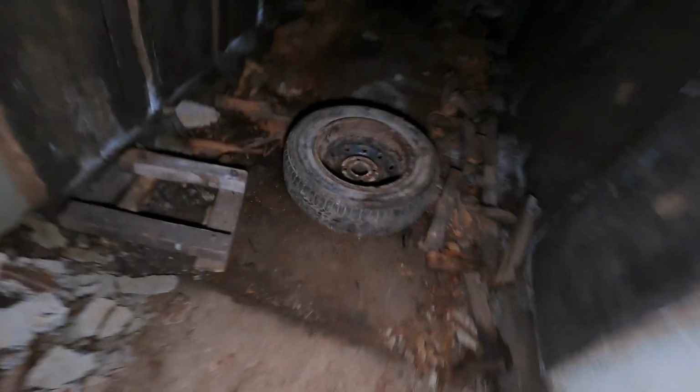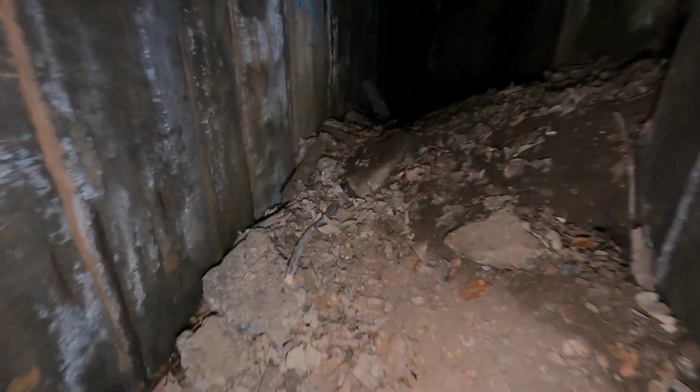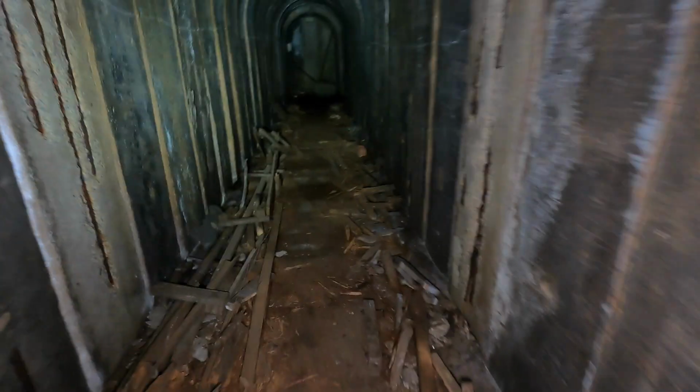Let's get down the bottom here, just show you. There's one of the metal original cables, look. No, that's just all the wooden supports down there, the old benches. You could actually get out that way, couldn't you? Yeah, I did see that earlier. There's about two or three ways in. That way, won't it? Yeah, that's it. Water.